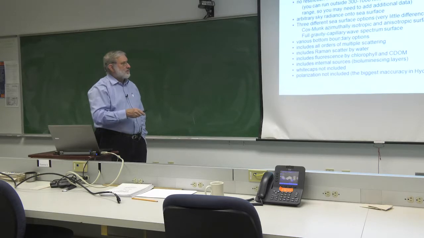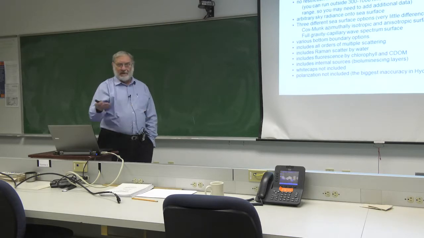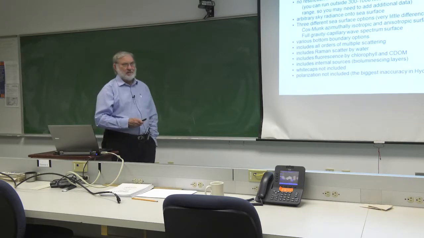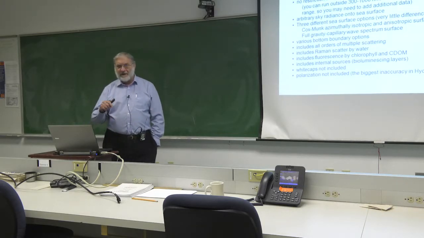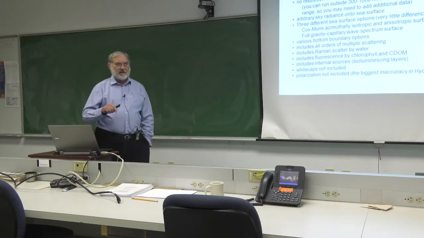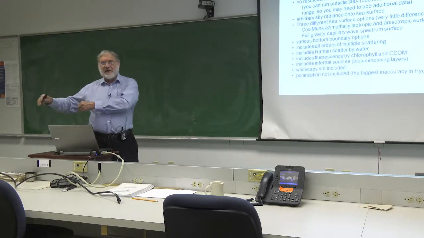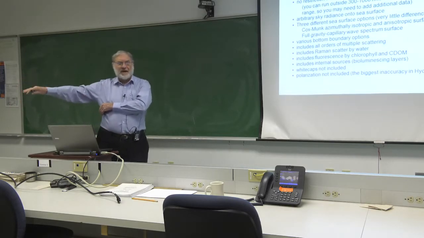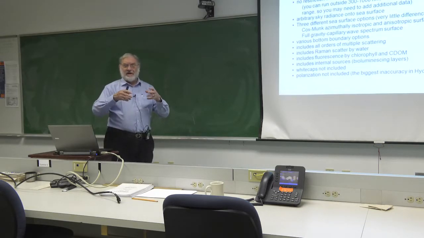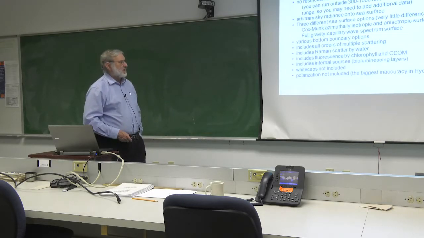So there's various bottom options. You can let the water be infinitely deep, or you can let it be finite, and then put on whatever reflectance you want if it's finite depth. Hydrolight includes all orders of multiple scattering. Now, we talked very briefly about this successive order of scattering approximation in the radiative transfer lecture, where you write the total radiance as what's unscattered plus scattered once plus scattered twice, and then maybe you drop all the terms of 2 or more scatterings and you get an approximate solution. Well, Hydrolight doesn't do that. It actually solves for that infinite sum using some kind of nasty mathematics, but that's how it works.